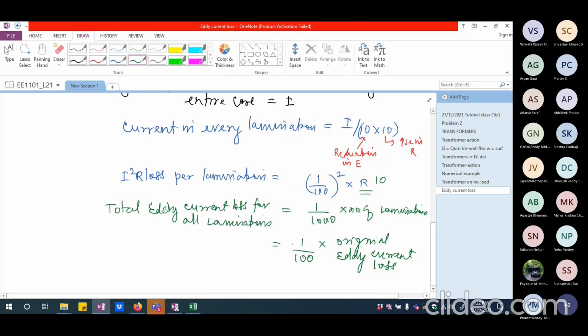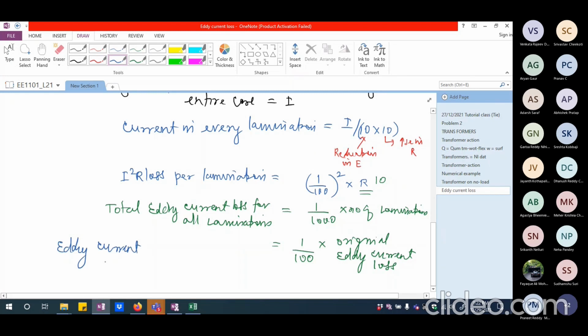So that is the reason why normally no transformer with a ferromagnetic core will be made without laminating the core. You have to necessarily laminate the core. With the laminations only you will be making the entire core. So you would normally see that no 50 Hertz transformer or no high frequency transformer with a ferromagnetic core will be made with solid core at all. Never ever.